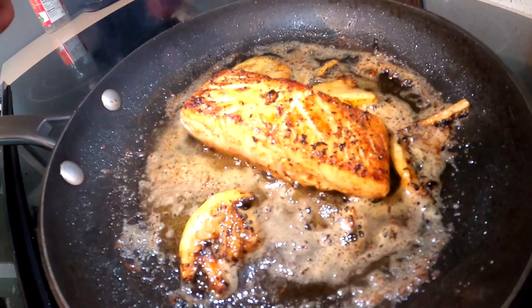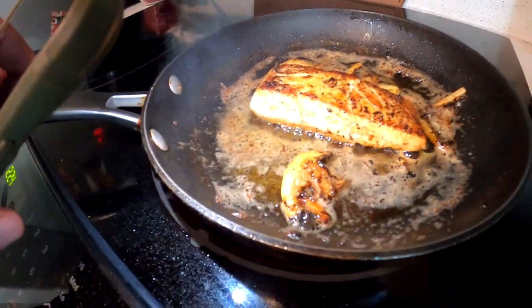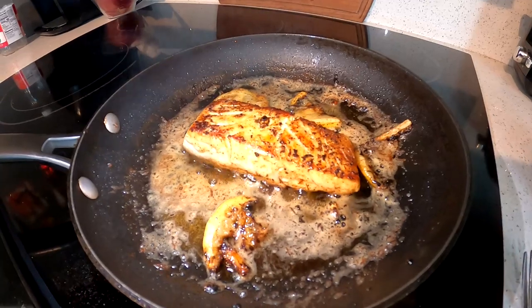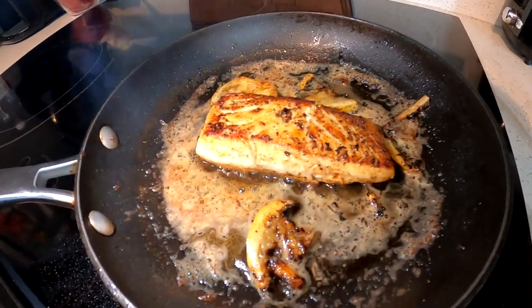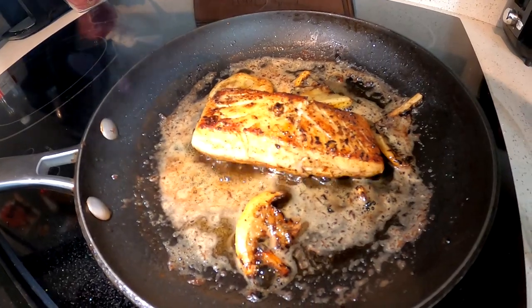Oh yeah, that's just about done. As you can see, there's that nice little char, little crisp on the outside, but the center is still nice. Looks nice and tender. It's gonna be nice and moist and juicy in there still. While this finishes up, I'm gonna plate up some steamed rice and just lay this piece of halibut over the top of the steamed rice, pour this lemon butter on top of that, and then add the parsley, and we'll be good to go.